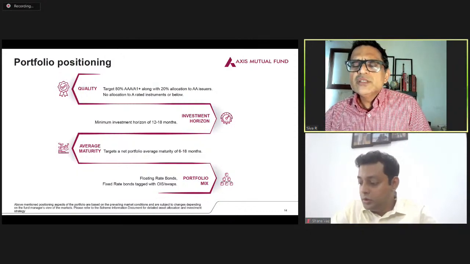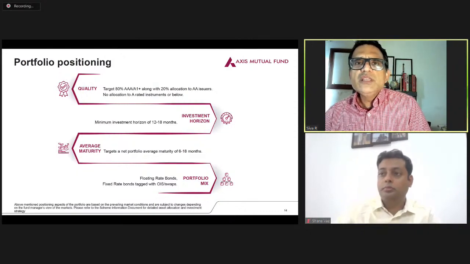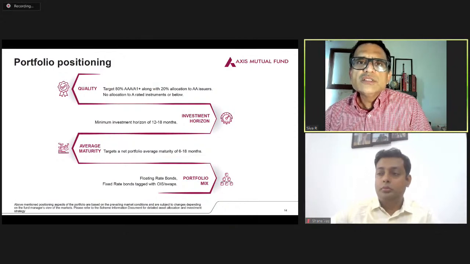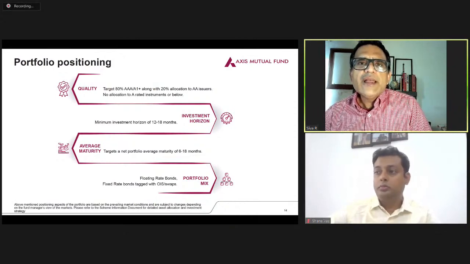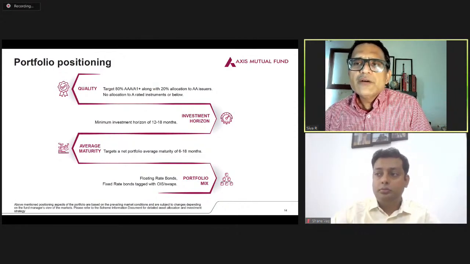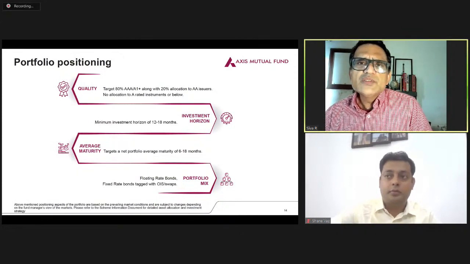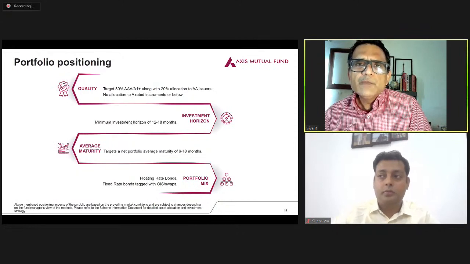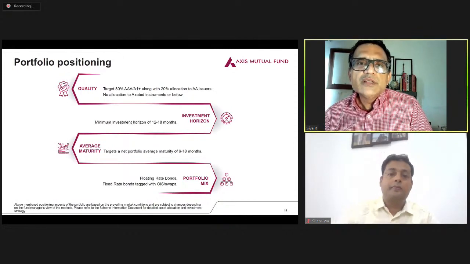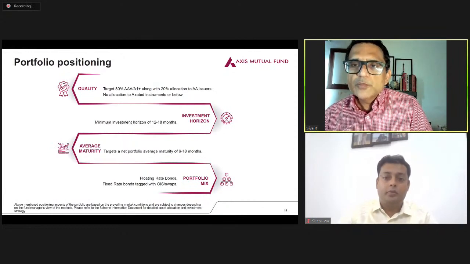As I mentioned before, the interest rate cycle this time we expect to be 12 to 24 months or longer. So therefore, aligning with that, it makes sense for investors who have a minimum of 12, 18 months, but I think comfortably it's a 2-3 year kind of holding or longer story as well. In terms of the average duration of the portfolio, we expect to be between 6 months to 18 months. This is what's called a net duration, so it takes into account the duration reduction using swaps.